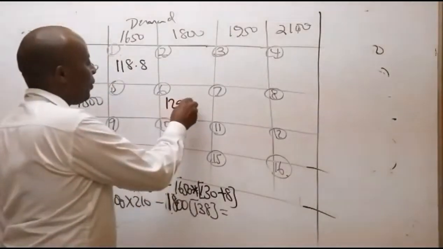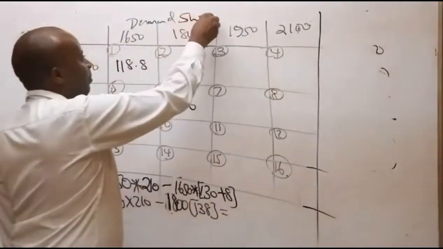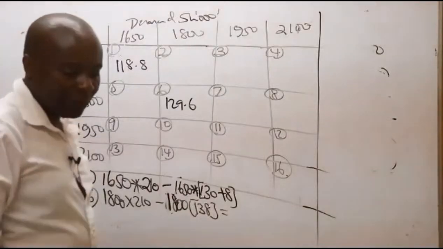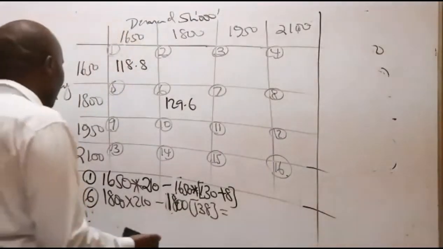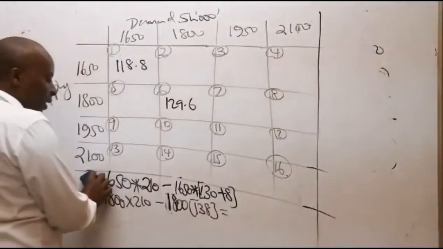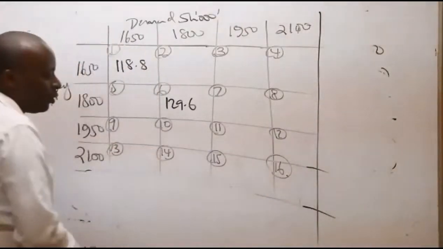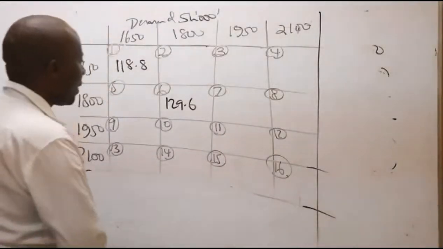129.6. I want my figures to be in shillings thousands. Payoff table in shillings thousands. So please go to number 11. Somebody give me the one of number 11 very fast. Perfect matches first. I would want to get rid of them. So we have number 11.